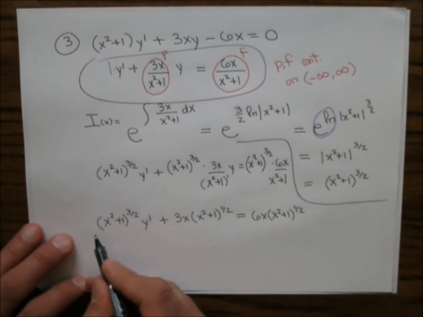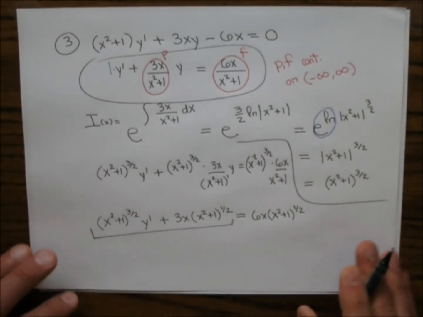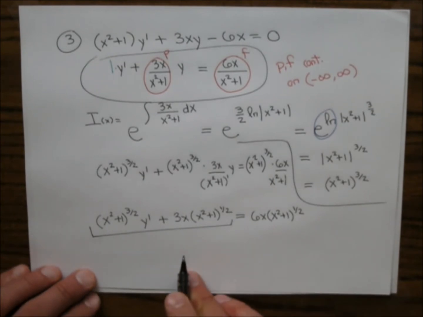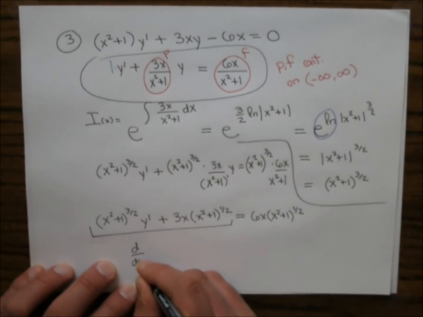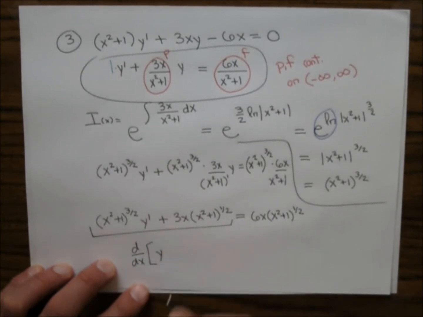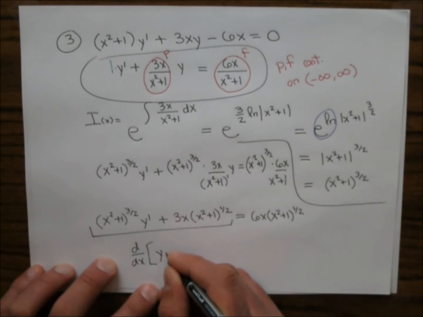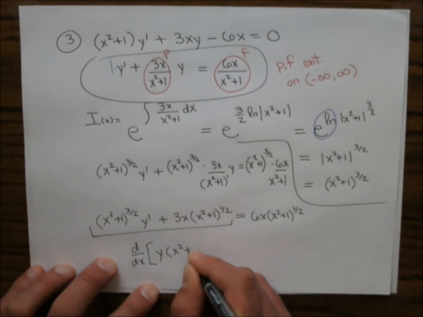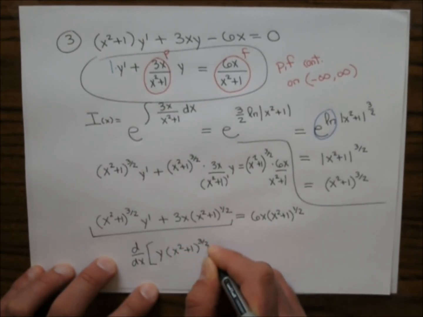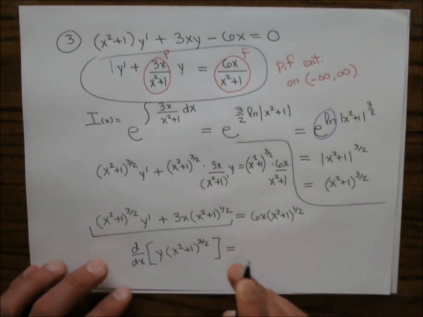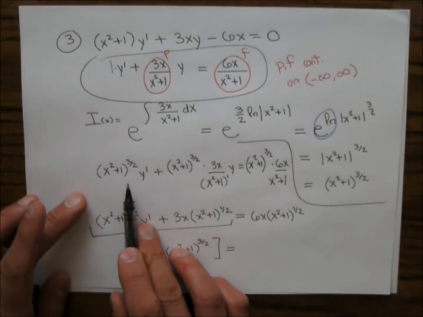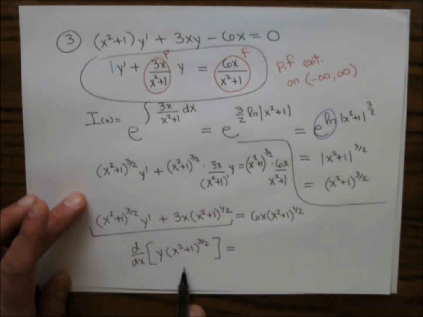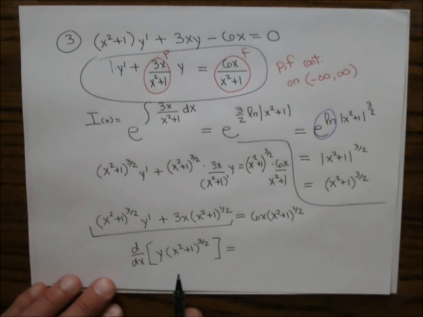Now the whole idea of this is some of you may have decided, if you've done a few of these problems, to skip some steps. This left-hand side will always boil down to the derivative of y times the integrating factor. It will always happen. So I've seen people, and I've been known to do this, once I get this and I start multiplying left and right hand side by the integrating factor, I'll just jump right to this. Okay, there's a risk in doing that, and right here we can kind of see where things are coming from.